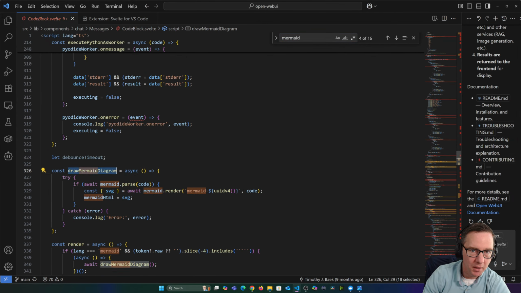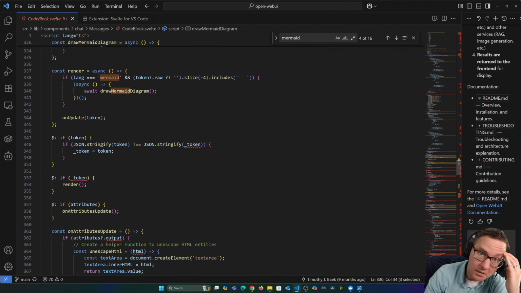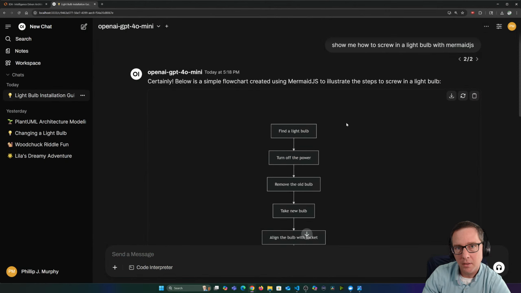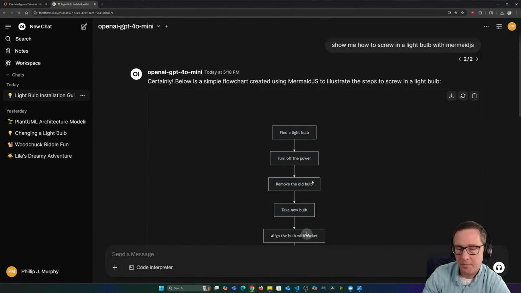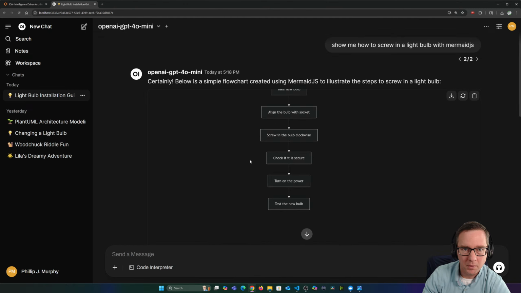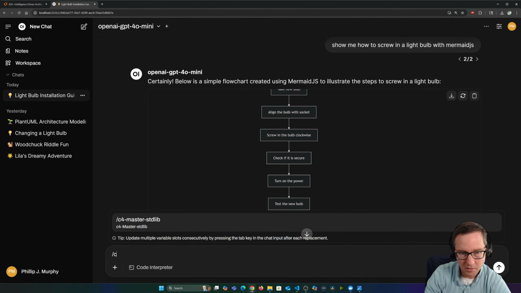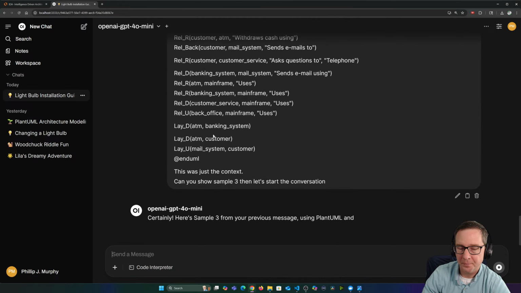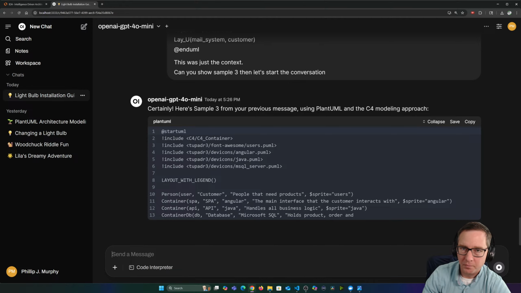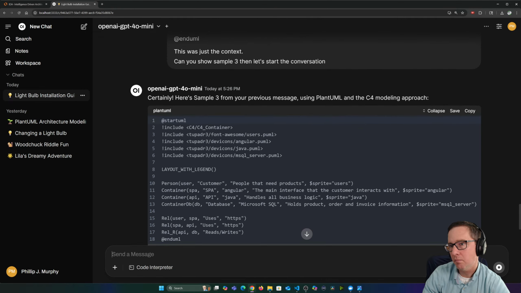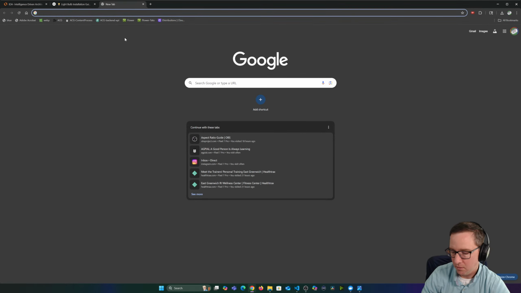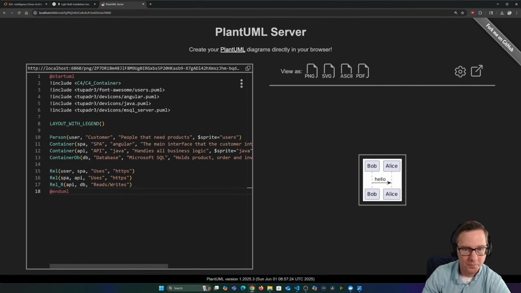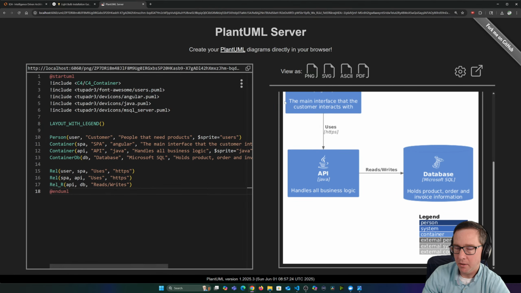I have some code that I wrote to have it render the PlantUML online. That's how this works, this section here. Like we saw before, we'd have to actually go over here in order to have that rendered out.